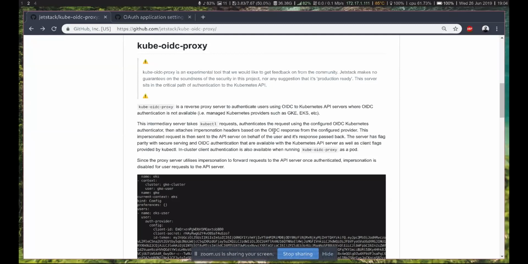So it's a reverse proxy at the core, based on the HTTP util proxy, which is quite nice. Recently in 1.12, I believe it was, the reverse proxy got support for HTTP upgrades. So things like exec and logs just work out of the box, which is quite nice.